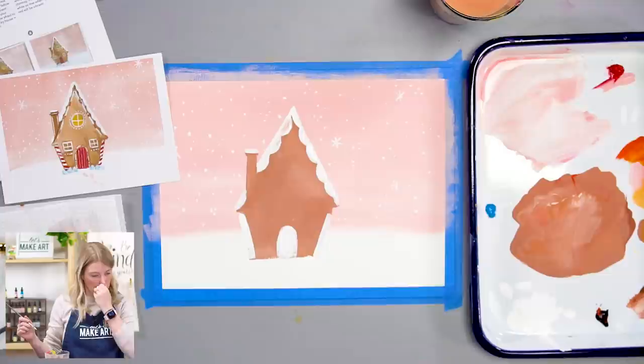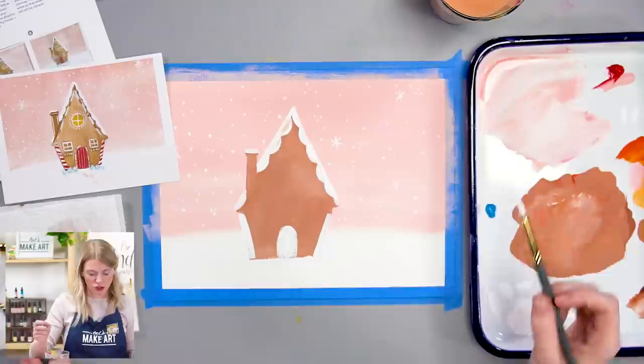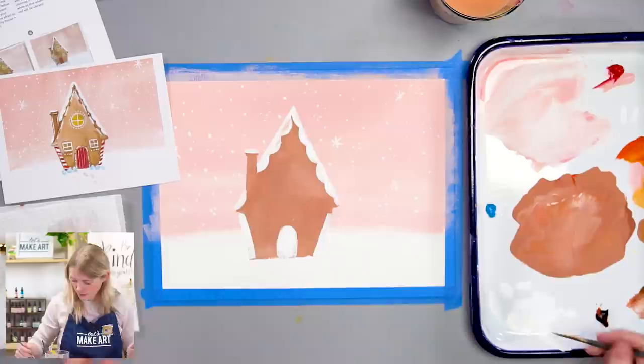Okay, so here is kind of the most that I did with my round six. Now that I'm going to do smaller details, I'm going to switch to my two. And I'm going to do little windows.